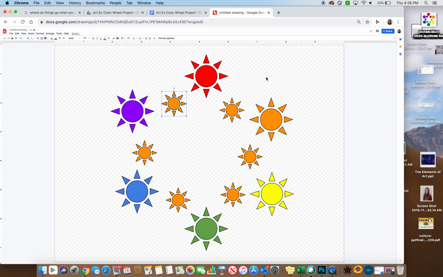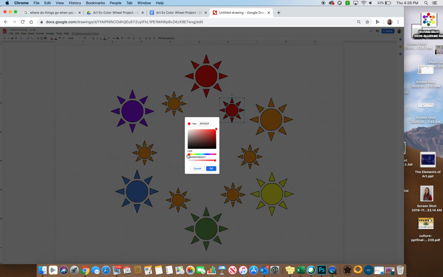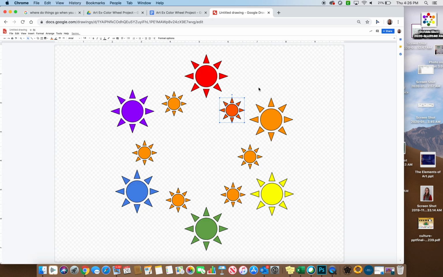Once I have those arranged how I want them, I can go in and fill this color in. The tertiary colors are going to be a little bit difficult because there's not an exact color on here that shows a red-orange. What you can do is go down here to custom. So I'm going to start with the red color, come to custom, and slide this bar until I get what I think is a red-orange color.